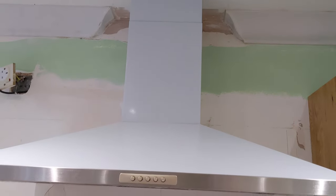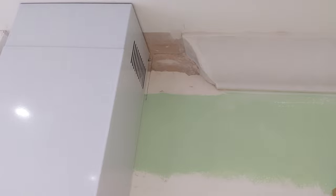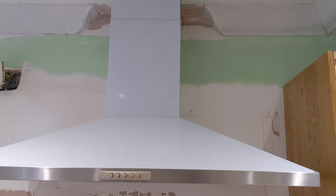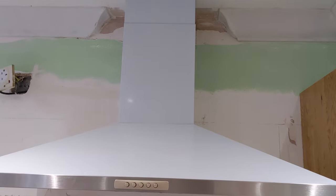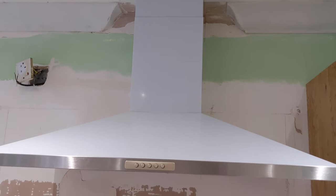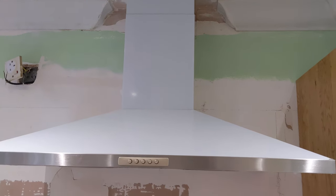The coving above the hood, Derek, as you can see, has tapered the corners off so that it looks the same as the hood. Because we've seen before in kitchens where they've gone right up to the funnel and it just looked really scruffy. So we thought if we do it that way, it looks the same as the hood.